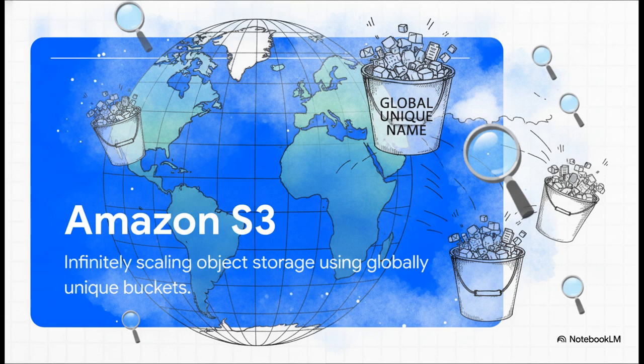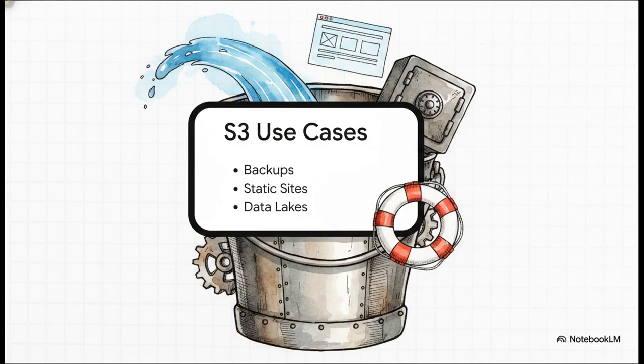Oh, and if you ever need to upload data globally from users around the world at crazy high speeds, you can use a great feature called S3 Transfer Acceleration. S3 is astonishingly versatile. We're talking massive data lakes, disaster recovery, and even static website hosting. You can easily host a static HTML front page directly out of a bucket. Though, to be clear, you can't run a dynamic server-side backend directly from S3.